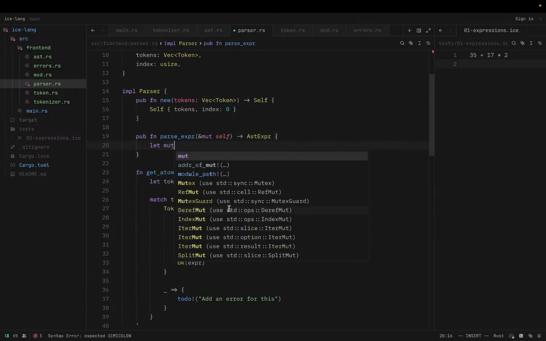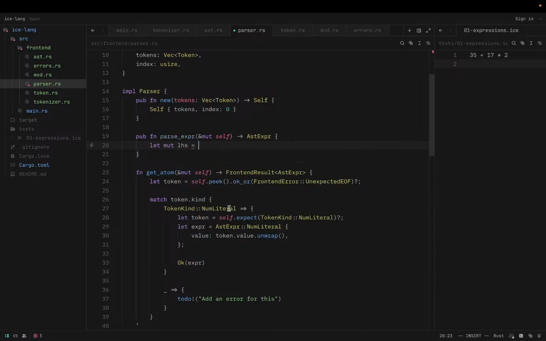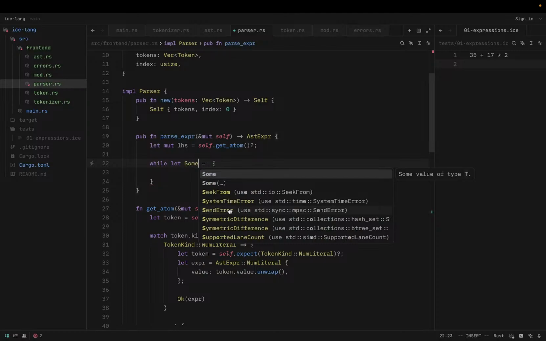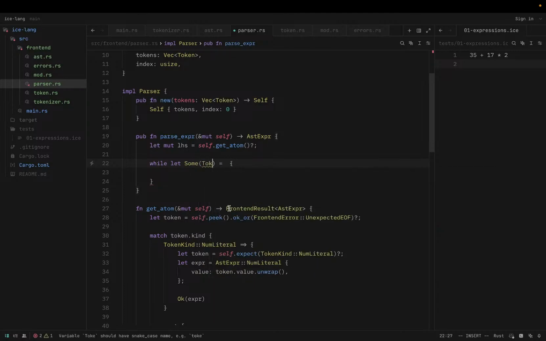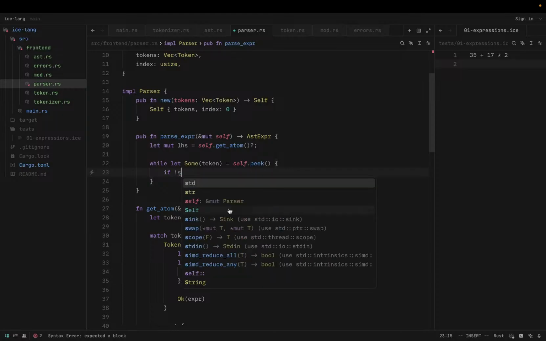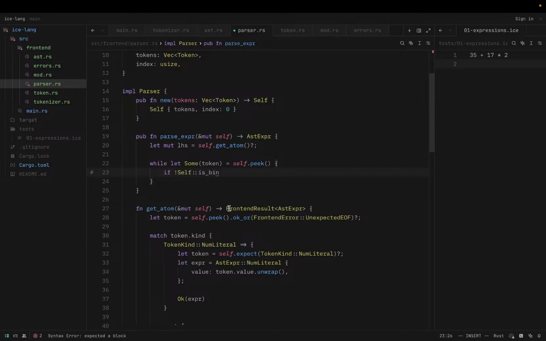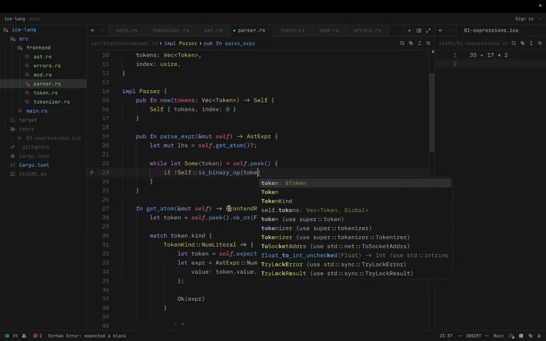Now we say let mut lhs is equal to self.get_atom, of course, and then what we will say is while let some token is self.peek, I'm going to say if not is binary op on token.